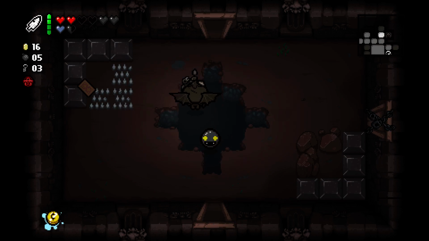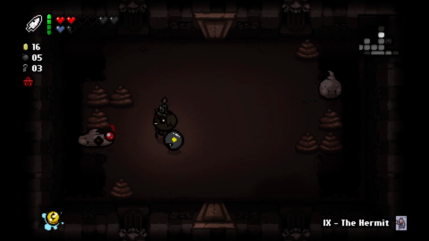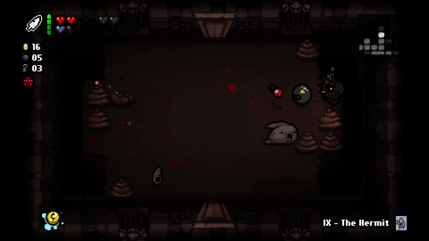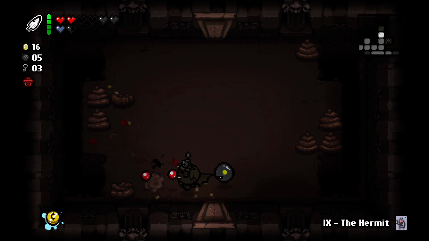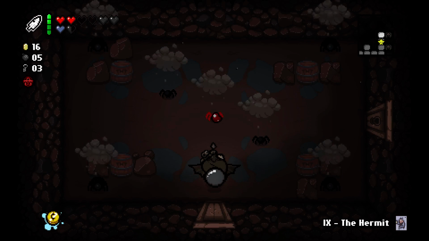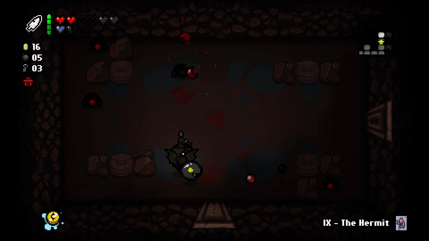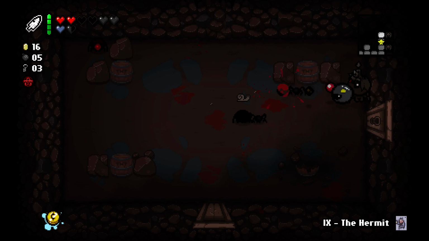Just getting that hermit card. I only have 3 keys, which is not very many, so I can't really go in that room, whatever it is, for the moment. We'll see, though. And I don't really want to use the hermit without knowing where it is. I don't want to randomly teleport somewhere. Probably right there, though. No, you couldn't have seen me, too. That was very rude of you.